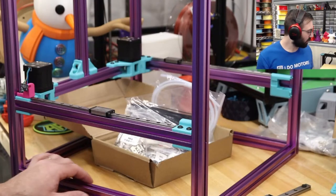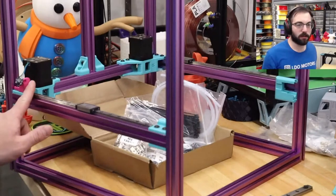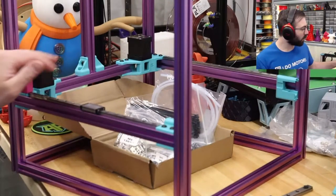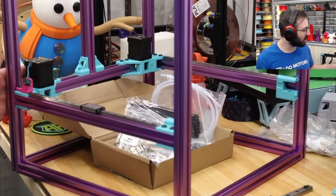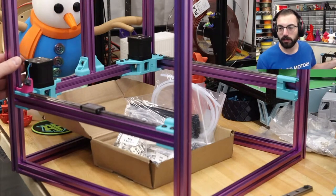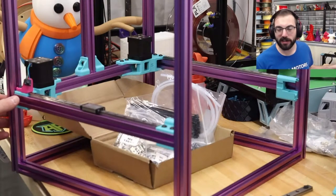All right. So that is all for today. We have the rear motor pods mounted. We have this part squared up. It should be good. More rail and rod lube education soon.